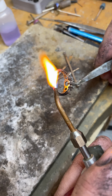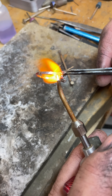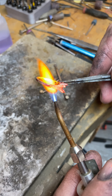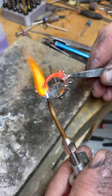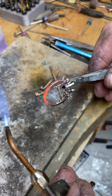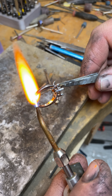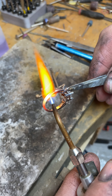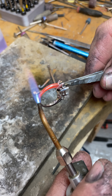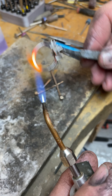Now you've got to be super careful if you have gemstones on the sides. Even diamonds will burn and turn cloudy if the flame gets close. If you have a gemstone on the side — whether it's sapphire, amethyst, rubies, it doesn't matter — you will crush those stones; they'll turn into coal, they'll be done. That's why you always follow the actual flame. When the flame hits the stone area you need to stop. You can see how the heat is traveling up the shank — when it gets to that point, I stop because I will burn those diamonds.